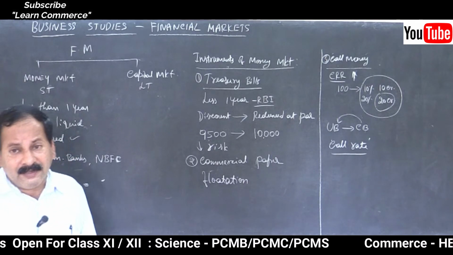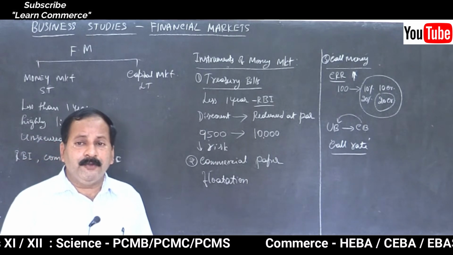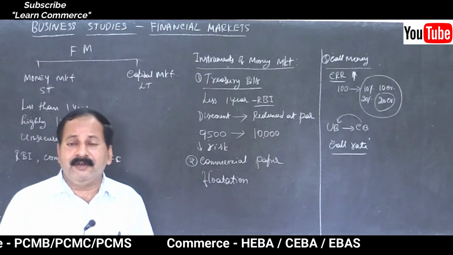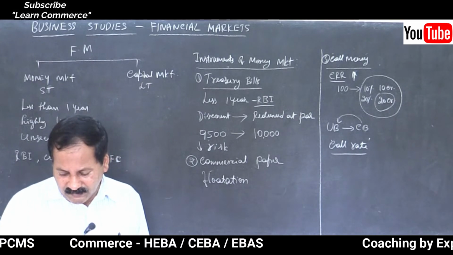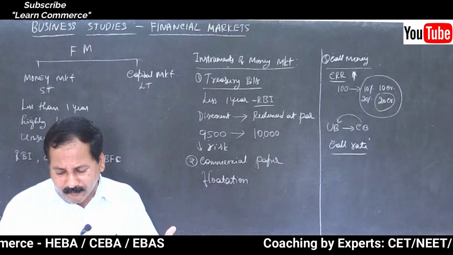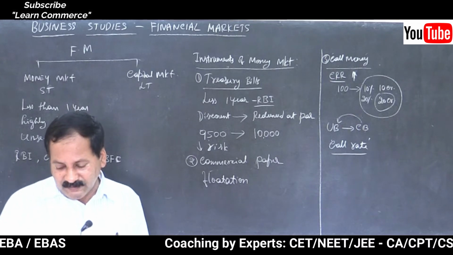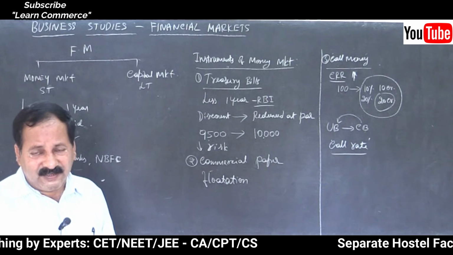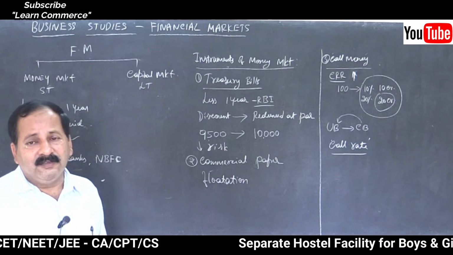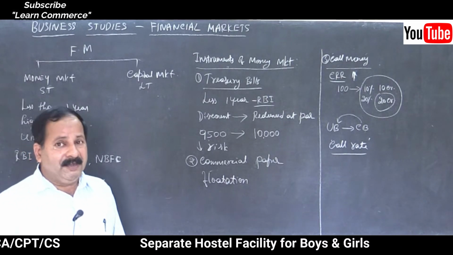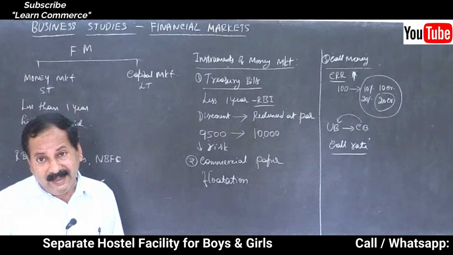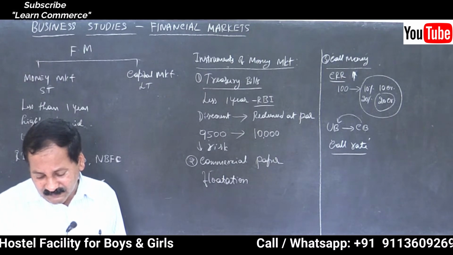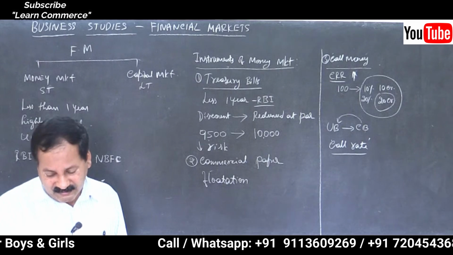And this call rate changes from day to day and even from hour to hour. And mostly it will be raised for a period of 15 days. Not more than 15 days. Within 15 days they will set right the problem, and this amount will be returned to the lending bank. So that is called call money.